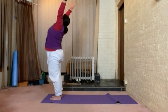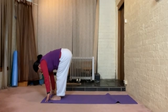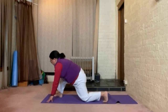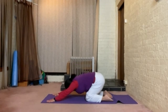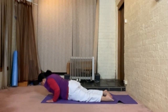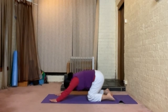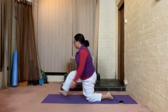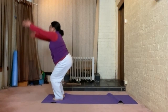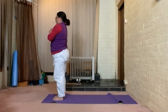Inhale, arms above the head. Exhale, forward bend or squat. Inhale, step back with the left foot. Exhale, downward dog to caterpillar, plank or half plank. Inhale, Cobra or Sphinx. Exhale, downward dog. Inhale, right foot forward. Exhale, forward bend or squat. Inhale, open the chest. Exhale, hands in prayer position at the heart.